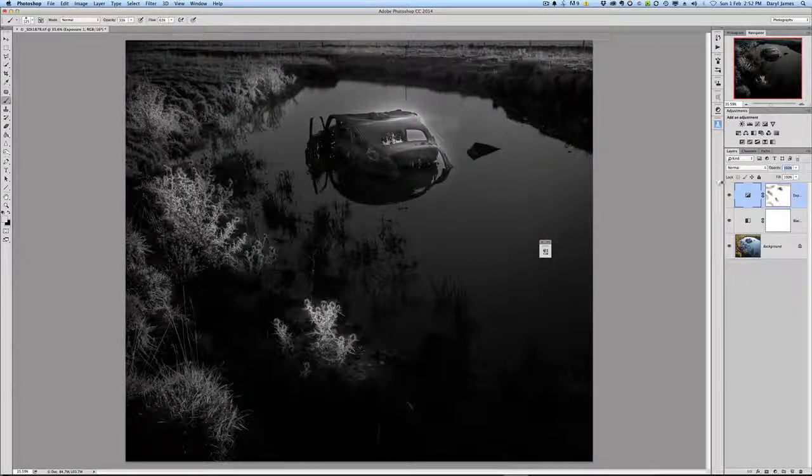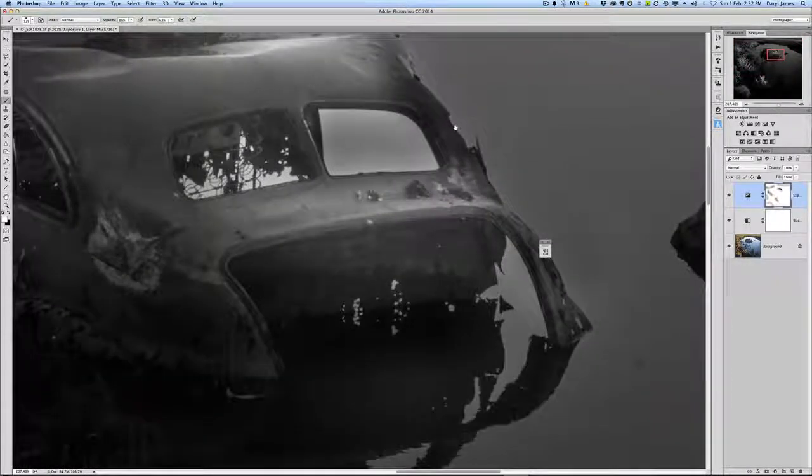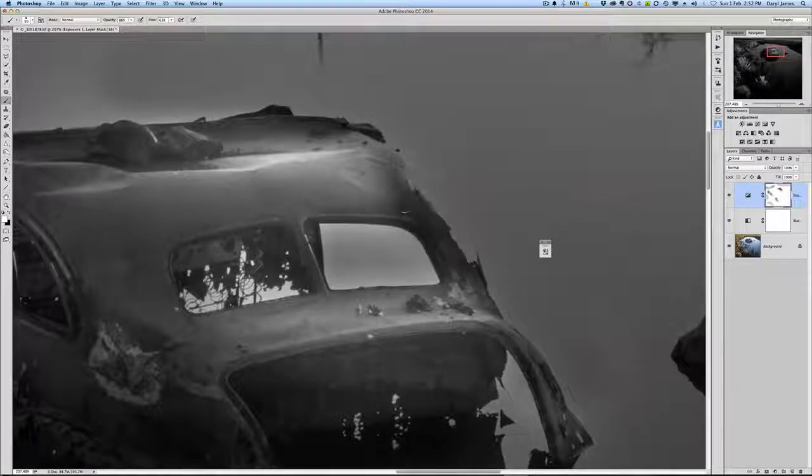You can see here that I've gone over the limit there. Again, back to your brush. Make sure you've got white here, so you can flip that there and then paint in there. Now if it's taking too much time, you can always change your opacity up here and just really block it in. We're going back to the original. Now again, you can get really subtle with this or quite dramatic. You can see there it's coming back to the original. If we want to, we can get in here really close and make the brush smaller, change it back to black and change the opacity, say about 50%, and then we can paint that in again.